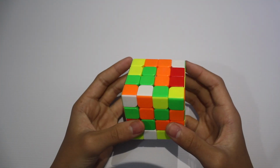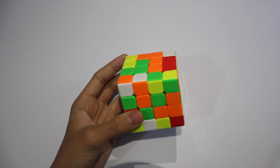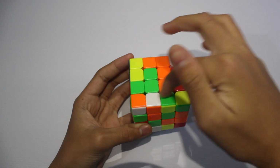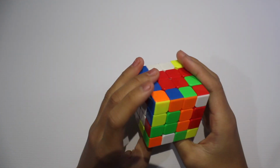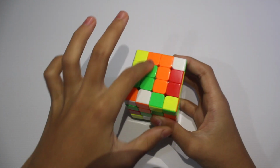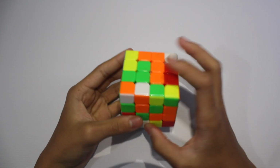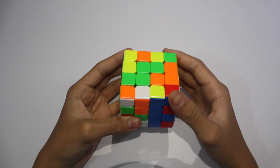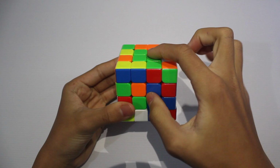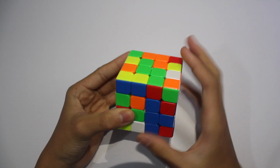So in this case, we also have to make some bars. So we have to try to solve as much as we can. So we have to make at least 3 pieces on this side. So we need at least 3 greens, or we have to make 2 bars. So I can just bring this piece up and move it to the side, and I notice when this piece gets moved down, it will pair up with this piece.